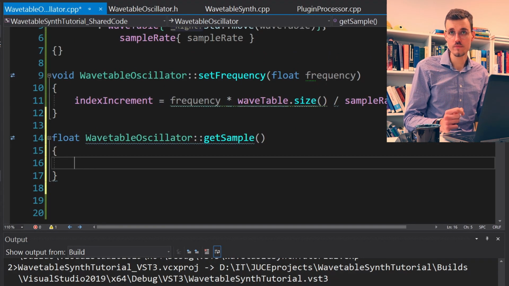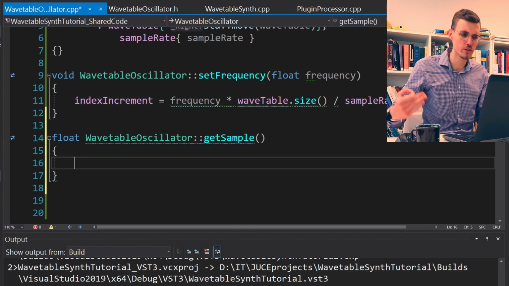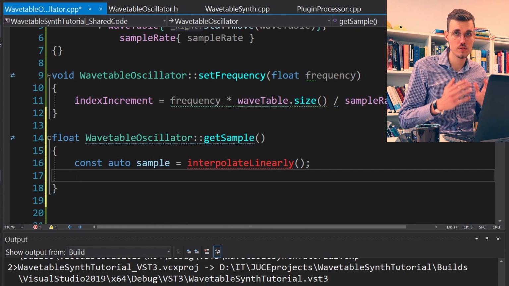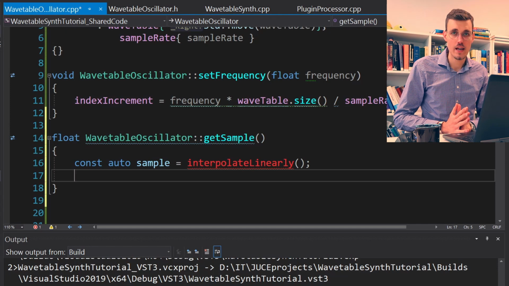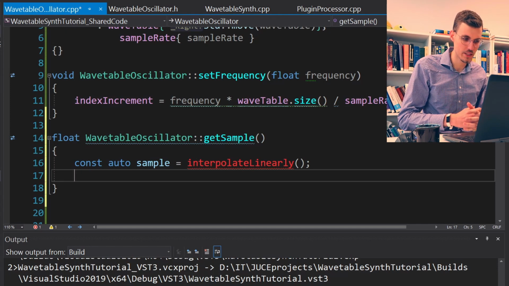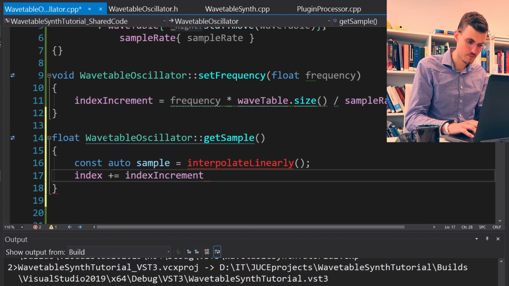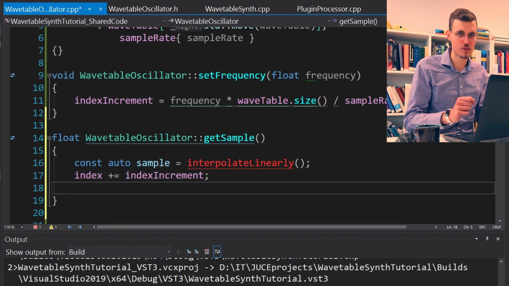The first thing we do is we retrieve the sample using linear interpolation, and for that we have a separate member function. It can be a member function because then it will have access to the wavetable, to the index, and to the wavetable size, which are necessary for the linear interpolation. When we got the sample, now we may increment the index, and now we may perform this fmod operation that I explained in the wavetable synthesis theory video.